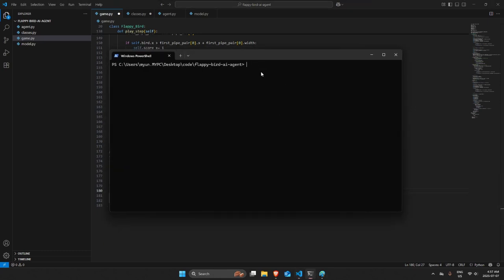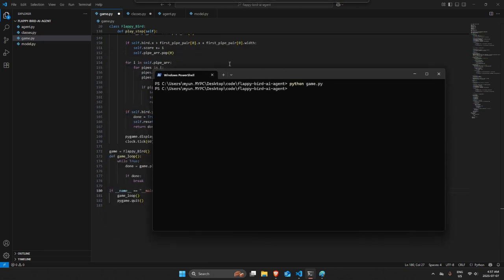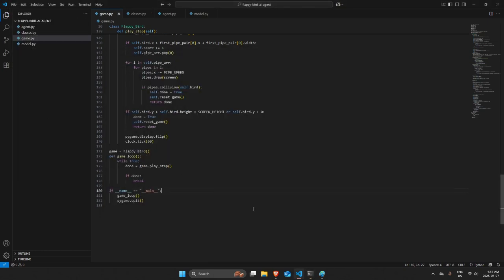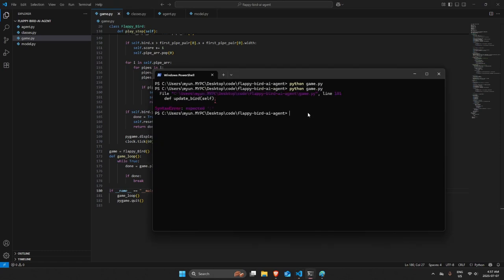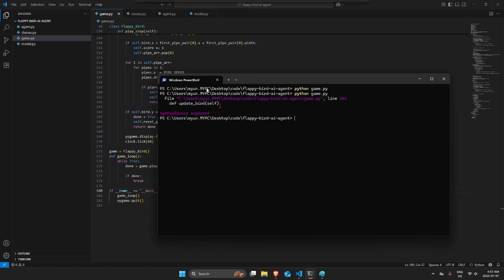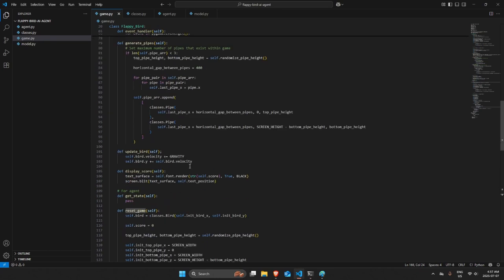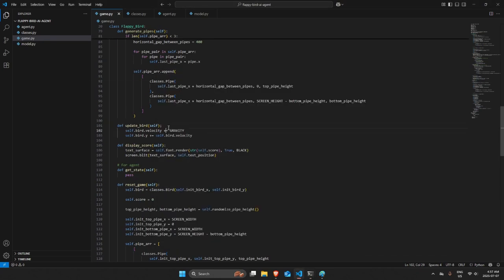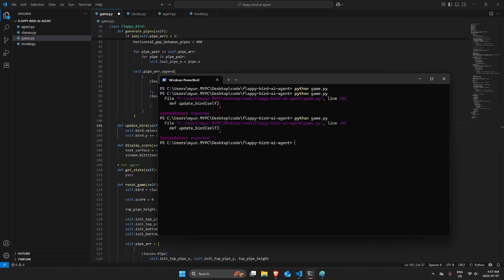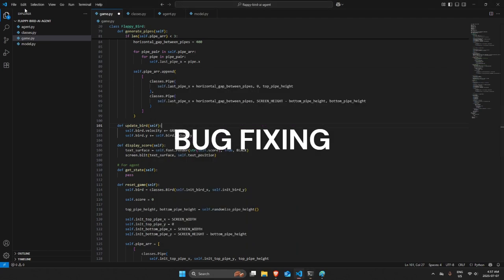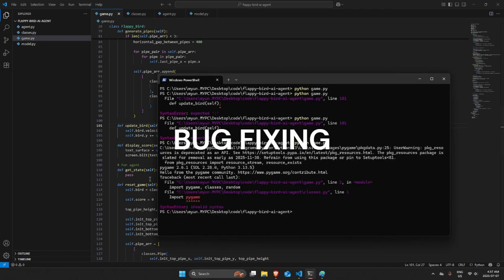So let's run python game.py, and I forgot to save my file. Oh, forgot to turn on auto save here.